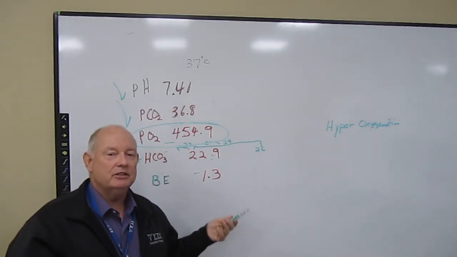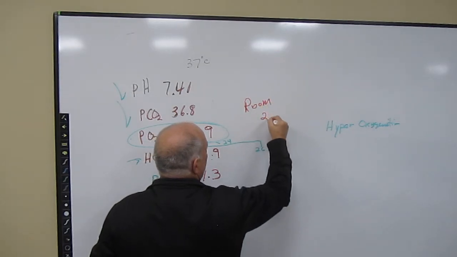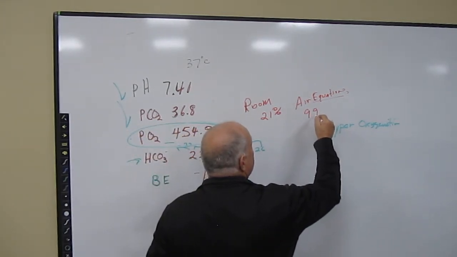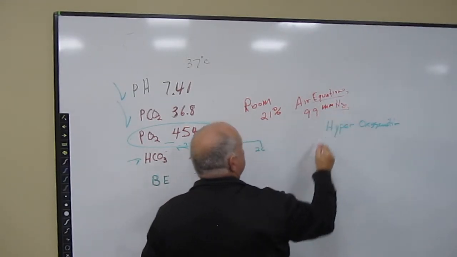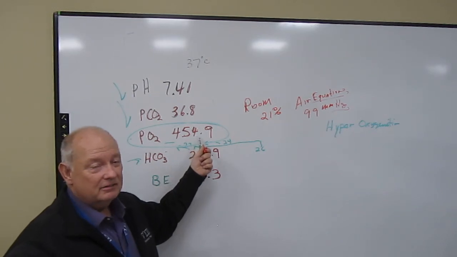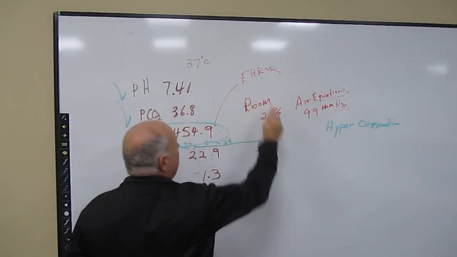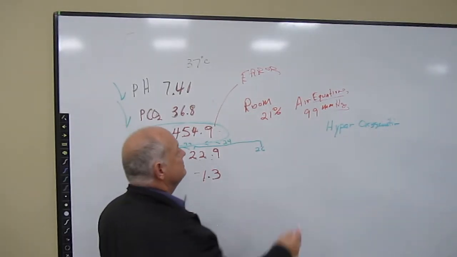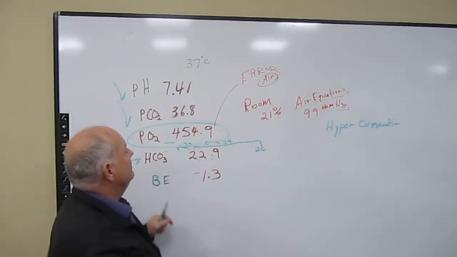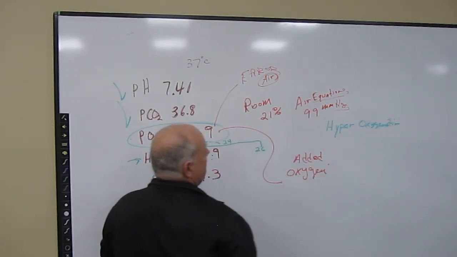So then you have to say, what is this patient on? What kind of oxygenation? Is he on room air? Room air is 21%. 21% times your air equation is going to give you something around 99 millimeters of Hg for your PO2. So since this is nowhere near it, this is not on room air. There are two choices here. This is a massive error. And you could say, what would cause that error? Air. But it's massively larger than an air bubble error. And the other thing it could be caused because he is on oxygen, added oxygen. So he has added oxygen.